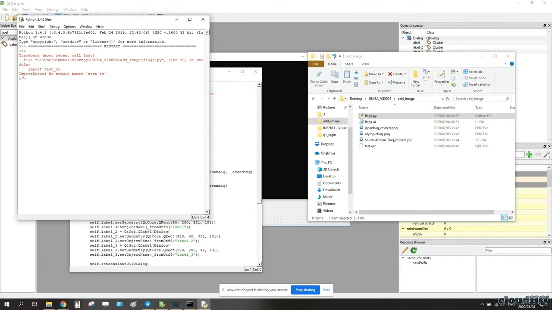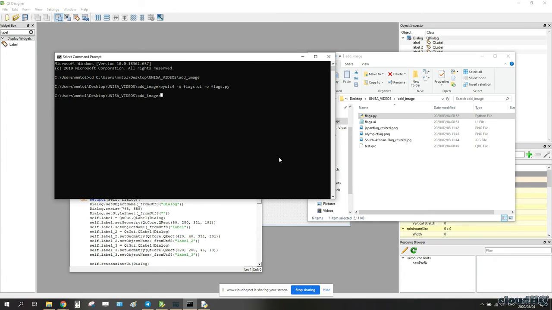Now you'll see over here the import error says that there's no module named test_rc, and that's because we have not converted our test.qrc into the test_rc.py.